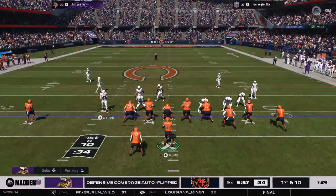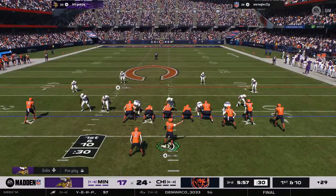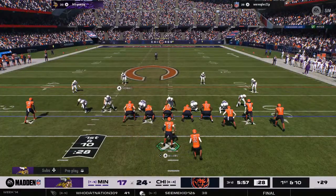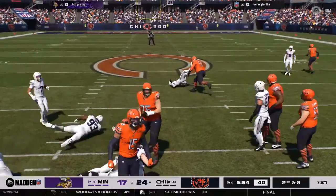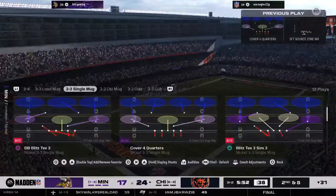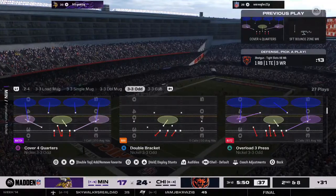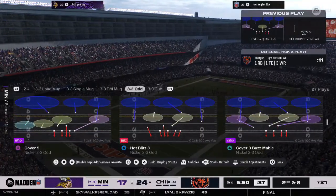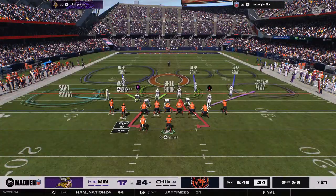Bears making their way up to the line. Here comes first and 10. They'll run it from the gun. He swarms in the middle. This gets maybe a yard. That was Jonathan Allen on the tackle. This offense is now left with some ground to make up a little bit here on second down after that drive starts with a very minimal gain.